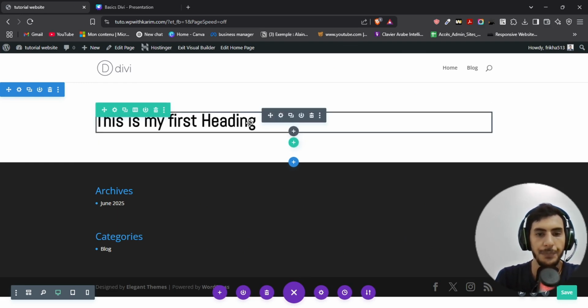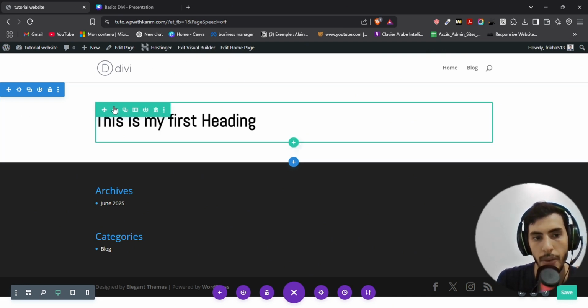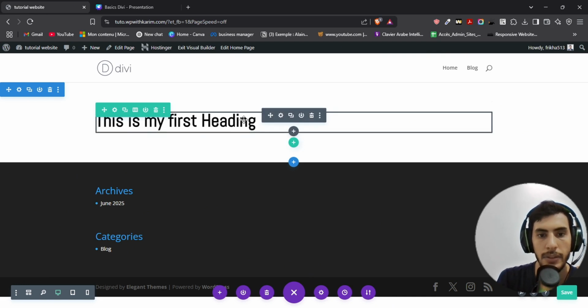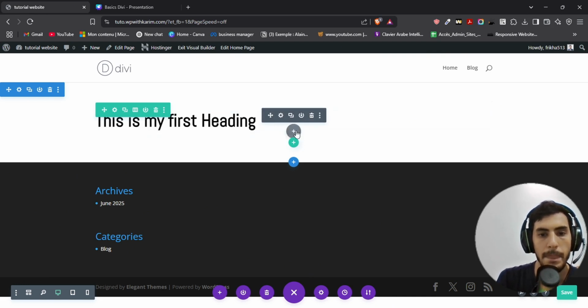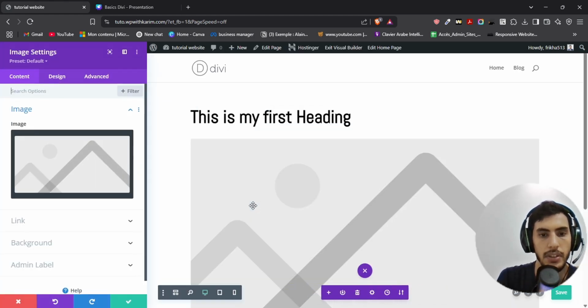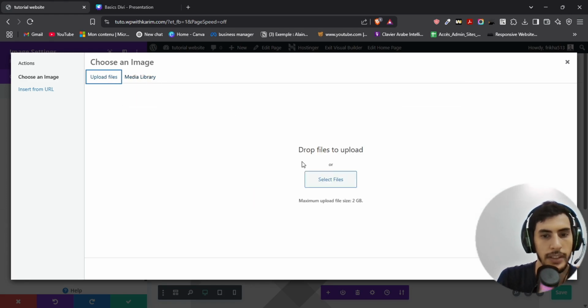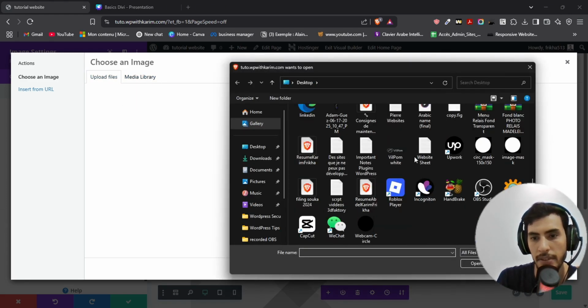And then when you want to add another module under your module in the same row, hover on this one, and then you'll find the plus in gray. As you see, we have three colors. The blue is for the section, the row is green, and gray is for modules. Okay, so I'm just going to hit plus, search for image. I'm going to add an image. I don't know if I have any image. I don't know. Even my PC is empty right now.